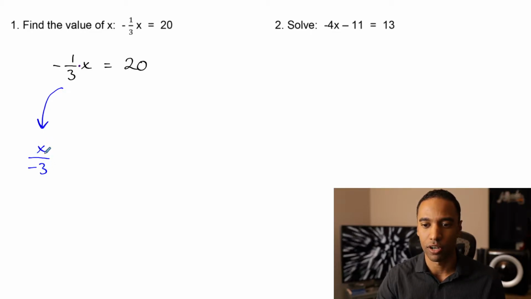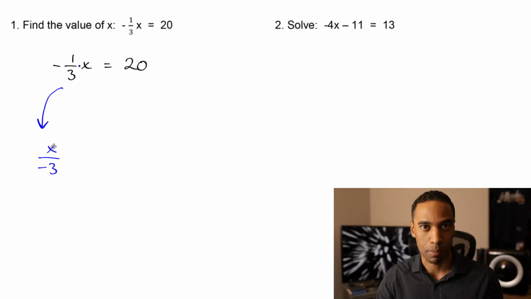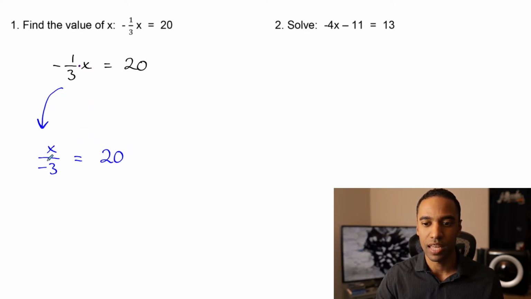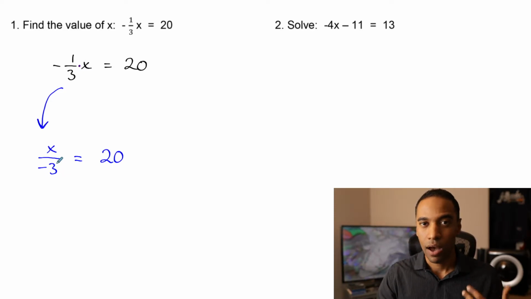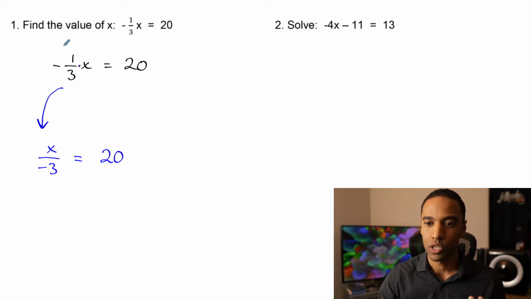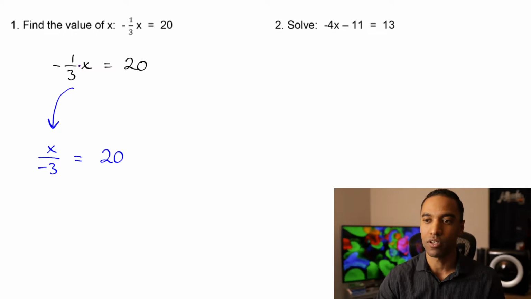Remember, the negative can occur on the top or bottom, but I'm putting it on the bottom for the sake of perception. If I rewrite the problem like this, which is the exact same, by the way, this gets you a better idea of stating that, hey, -3 is dividing away from x. How can I get x by itself if there's a -3 dividing from it? And that's where you might then be able to say, well, you've got to take the inverse, Mr. Robinson. You've got to take the inverse of this guy.